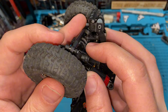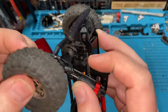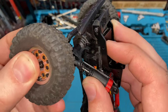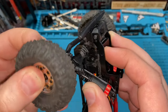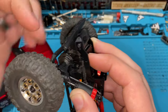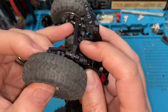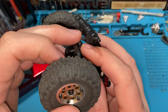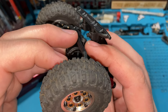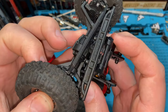Your screw will poke out the back a little. And again, you don't want to narrow this up so much that your screw goes so deep that it rubs on the diff cover. You can see we had a little bit of rubbing there, but we just ran it a little bit and it gave itself a little groove. You can avoid that because we've got plenty of room in there. Take off just a little bit, test fit it, make sure you're not rubbing, and if you barely have a millimeter of space there, then you're going to have plenty of room behind it and you won't hit on the diff cover at all with the screw.